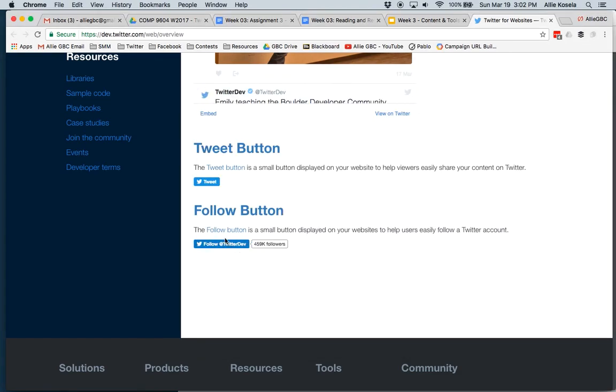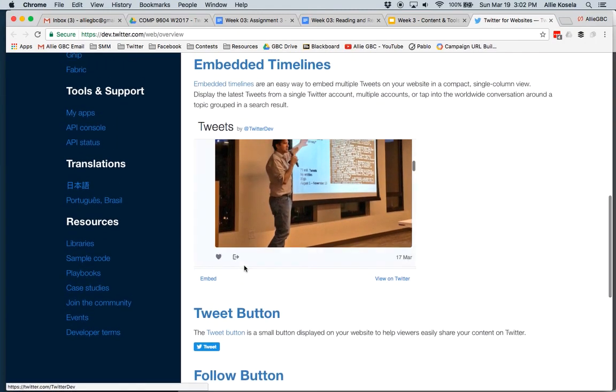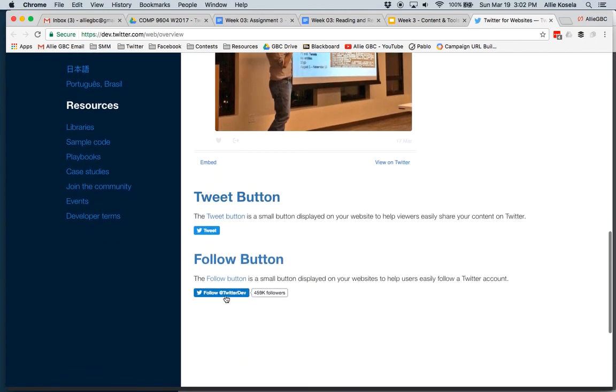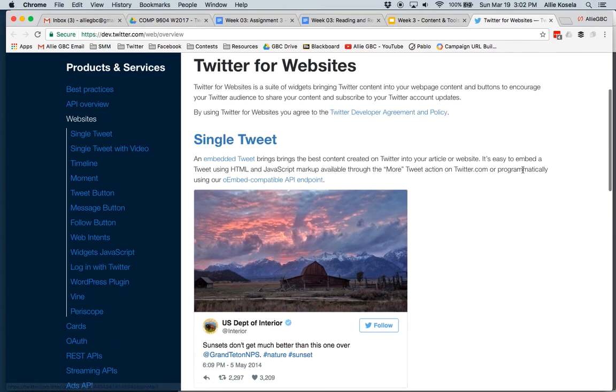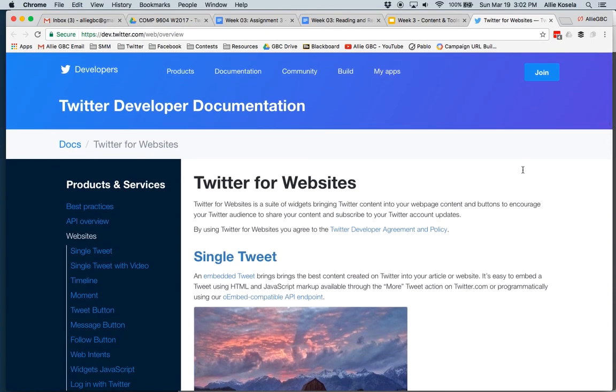And I think it's really important that if you don't already have these on your website, that you consider adding all of these types of things. So again, you want to have integration across all of your platforms. If you're on your website and you have people that regularly visit your website, you want to be telling them that you're on Twitter. So having that follow button on Twitter is really important.